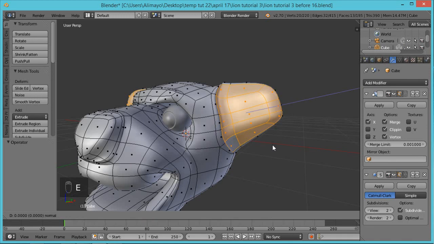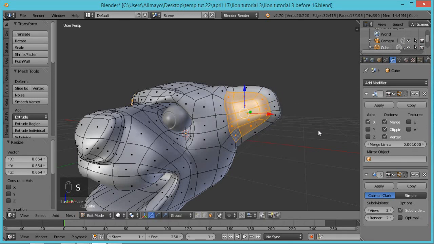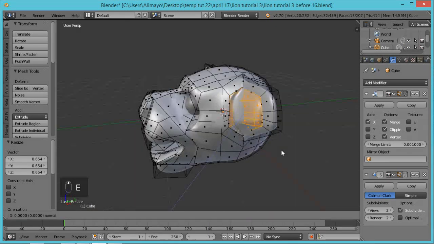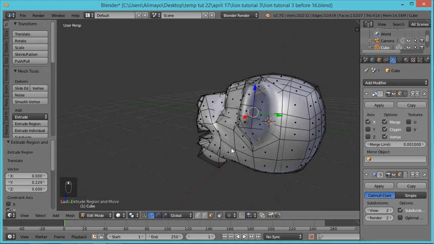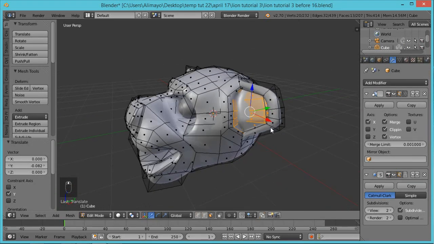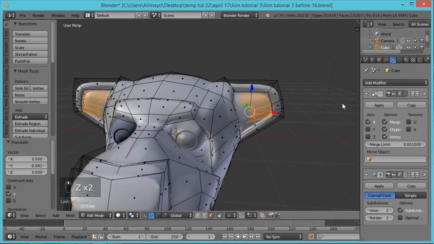I went back, now I'm hitting E to extrude. And now I'm hitting S to scale in. Let me turn this thing off here. I'm going to hit E to extrude and bring this in on the Y axis here. Sometimes when you're extruding, you're not sure how to go forward. It helps to actually push through and then watch to see how far you went. You can actually push through and use the fact that it will go through to your advantage.